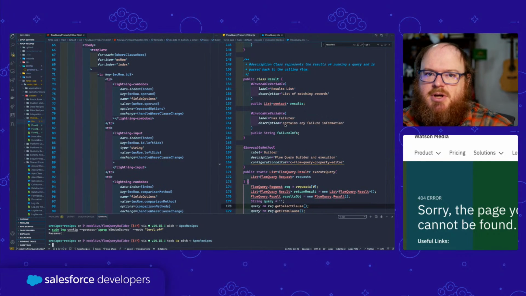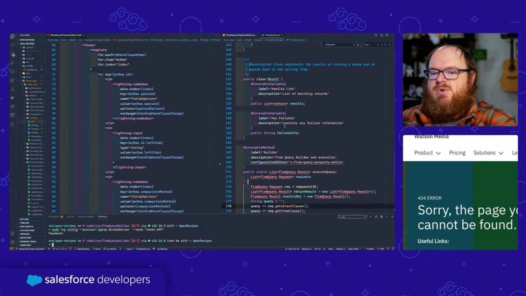Today we're going to be working with something called custom property editors. We were starting this last week. We were working on a query builder. If you remember our query builder, we had it worked out so that we could select an object, and a where clause and select clause, and build all that out.